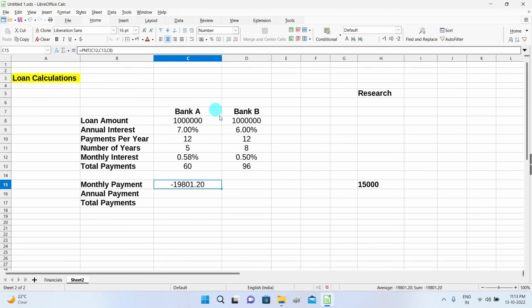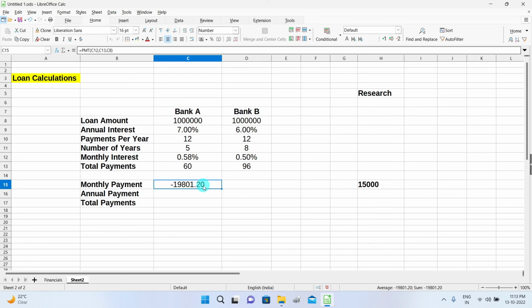So to get rid of this loan in 60 installments over 5 years at this interest rate, the monthly installment will be 19,801, which is greater than what Nikita has calculated that she will be willing to pay. Now you see a negative sign in this number because this is a cash outflow from your side.